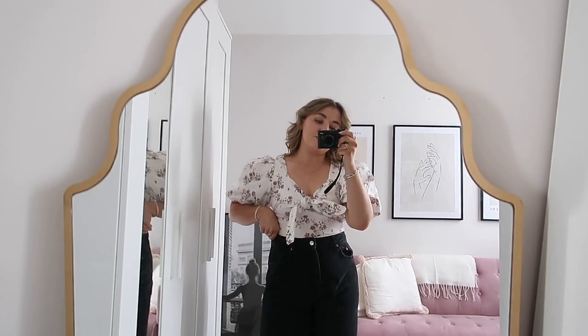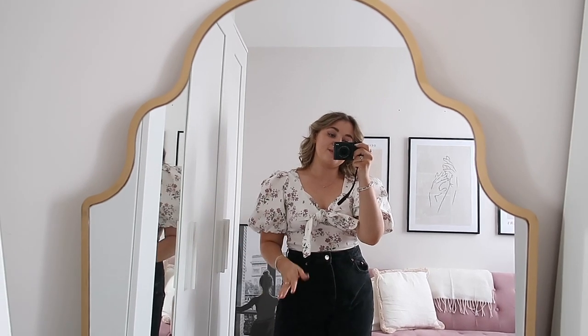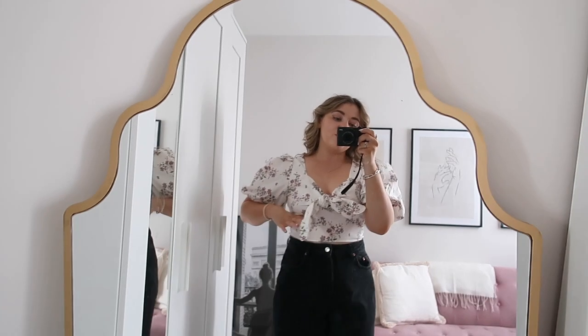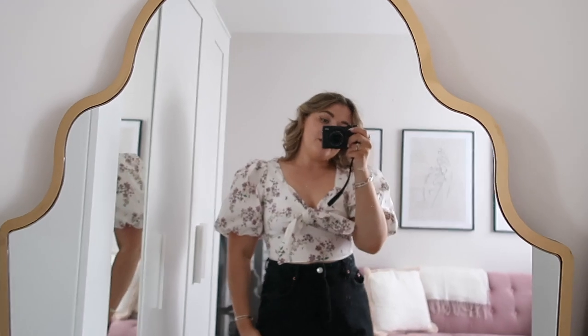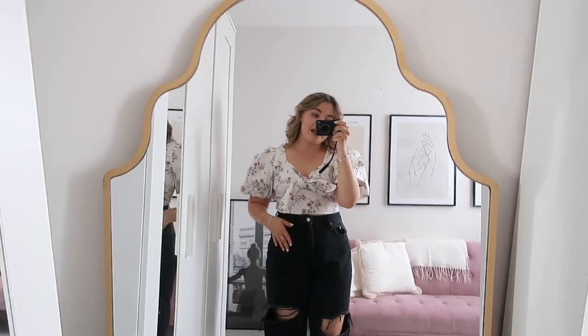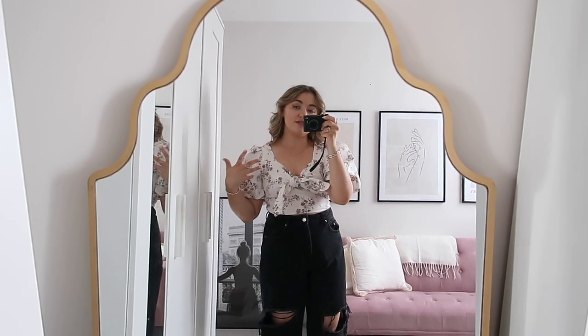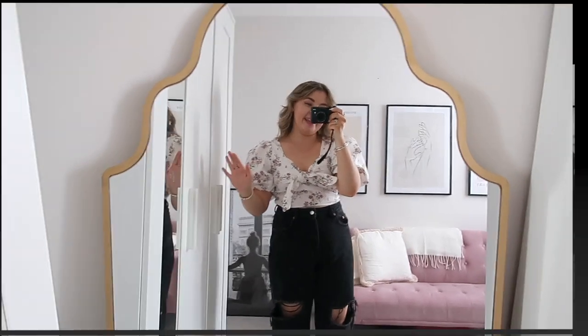But I love the puff sleeves. I think they are just adorable. They're the perfect level of puffiness. I absolutely love them. They make me look so tall and a little bit broader, and I love that. Then obviously it comes in at your waist, and I've styled it up with the black jeans. I love how this looks. I think blue jeans as well would work really well. Even just a pair of long linen trousers I think would be so cute. So this is a definite win. This is going to be a top that I wear a lot this spring summer because it just is me to a T, and that's a capital T.